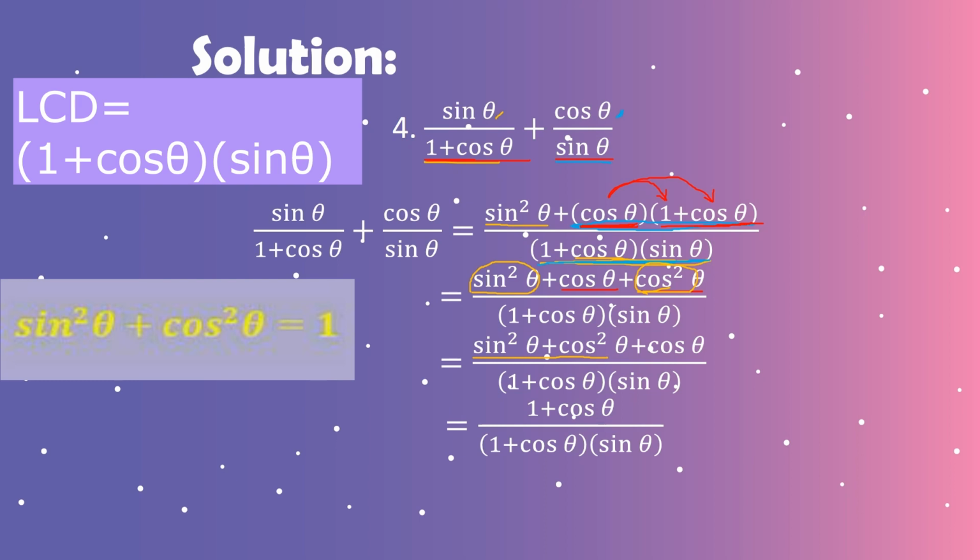And, may common factor tayo. 1 plus cosine theta, 1 plus cosine theta. Na-divide natin sila. So, ano natira? 1 over sine theta. Remember, division ang ginawa natin. So, hindi pwedeng walang numerator. Okay? So, natira 1 over sine theta. And what is 1 over sine theta? That is a reciprocal identity. So, that's 1 over sine theta. Let's apply the appropriate reciprocal identity. And we have cosecant theta. This is now your final answer.